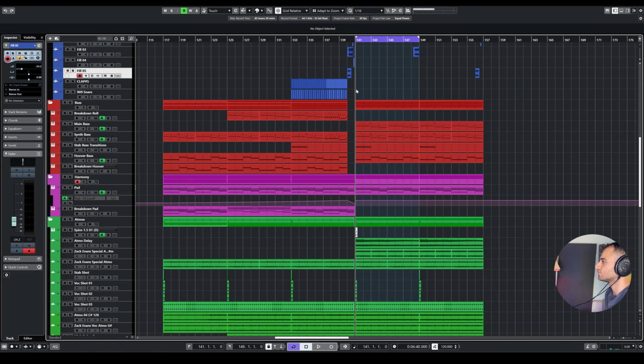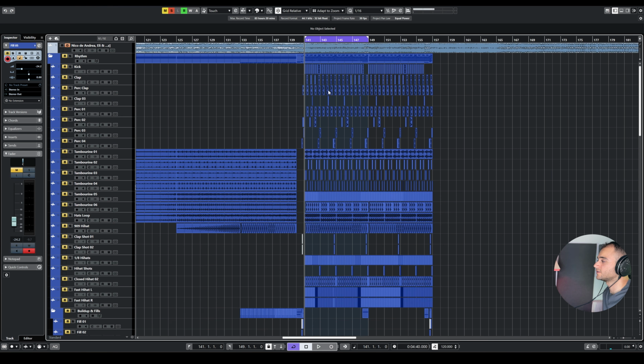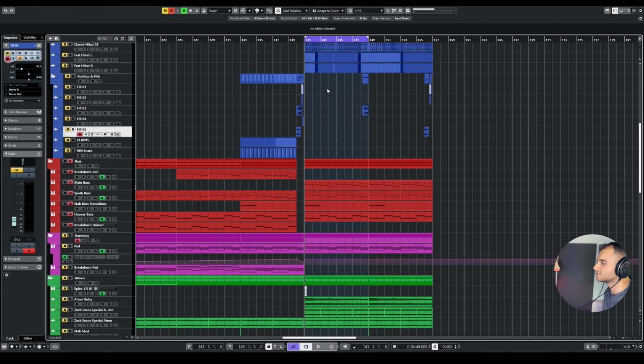Really cool track, I like it. Now let's see the bass. So I'm going to start with the bass in the drum section. Last part we reviewed how we created these drums, and today we're going to talk about this bass.